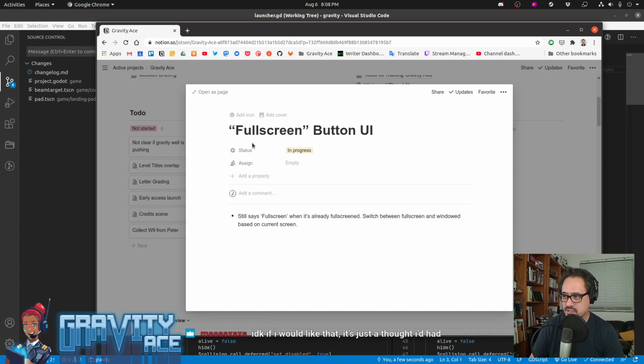And while you're collecting your thoughts, so this full screen button, there's a button in the menu to toggle full screen, and when you're in full screen, it still says full screen. So I'm gonna change the label when you're full screened to say windowed, and when you're windowed, it'll say full screen. That should be easy.